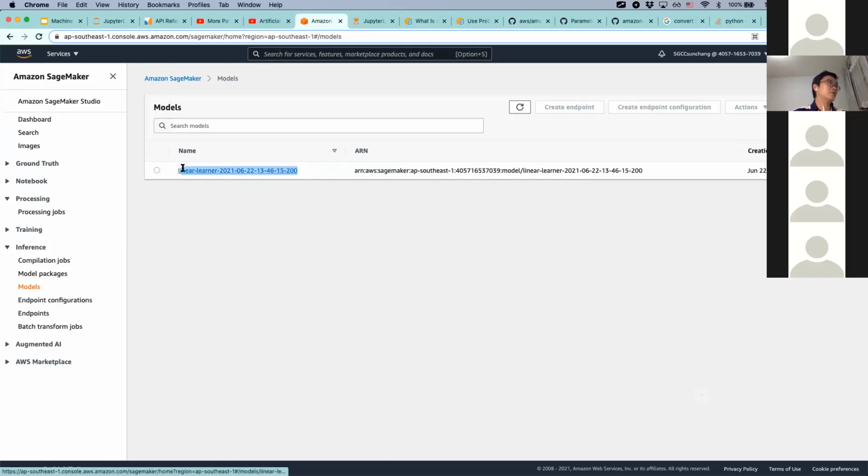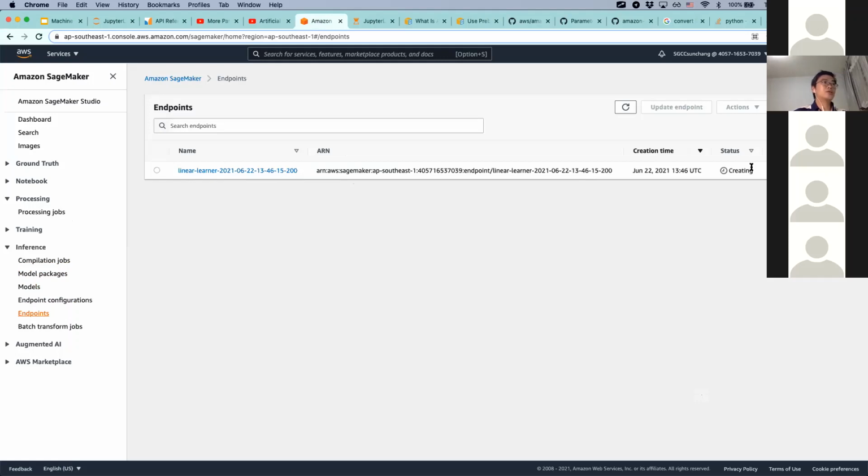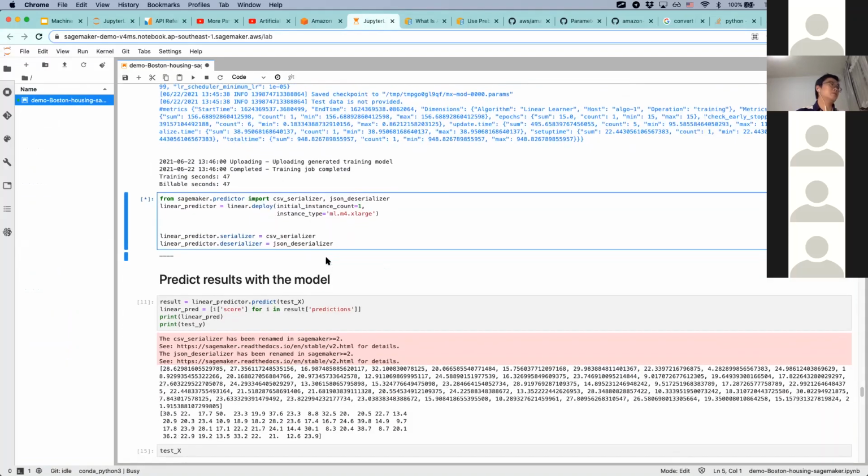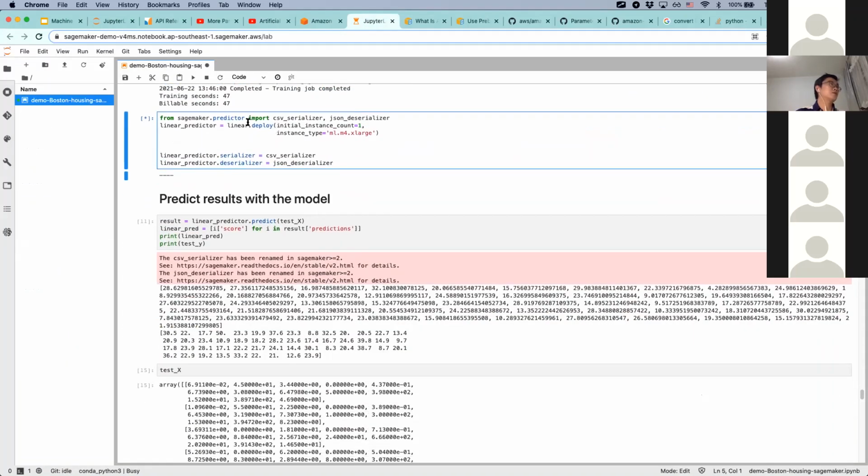This is the name of our model, and the endpoint. Okay, you can see that the endpoint is creating. The status is creating. That means we are still deploying this endpoint. Okay, it's deployed on one instance with this type. Okay, and the serializer, deserializer means it's an encoder and decoder. Okay.